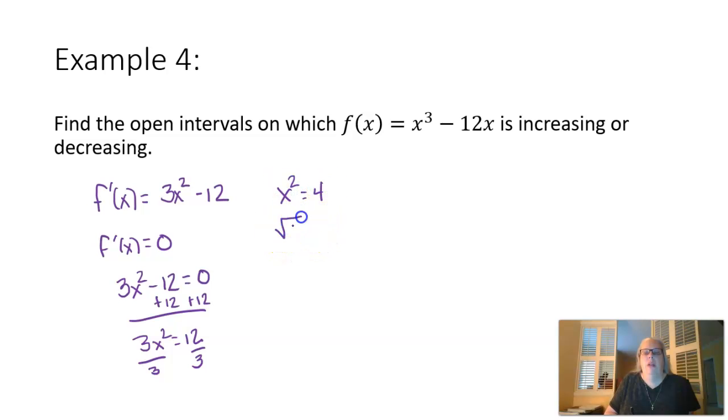And now I'm going to unsquare this by using the square root. Don't forget to put in the plus or minus over here. The original problem didn't have a square root in it, so when you introduce the square root, you need to put in the plus minus. Okay, the radical and the power will cancel over here, and over here we're going to have positive or negative 2. Alright, these are the critical points.